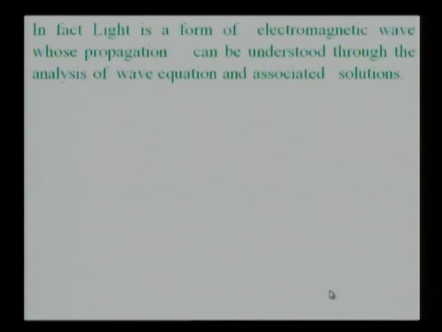In fact, as we know, light is a form of electromagnetic wave whose propagation can be understood through the analysis of the wave equation and associated solutions. This particular aspect, that light is an electromagnetic wave, opened out a new vista in physics and gave motivation and also birth to new physics of the 20th century.